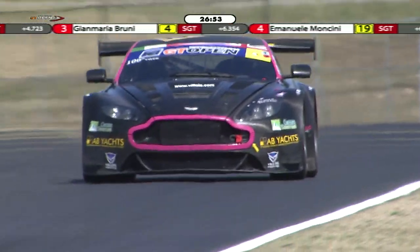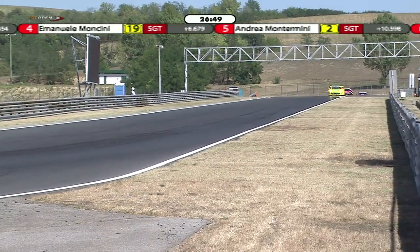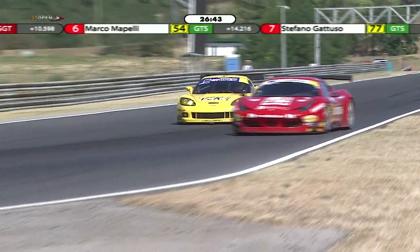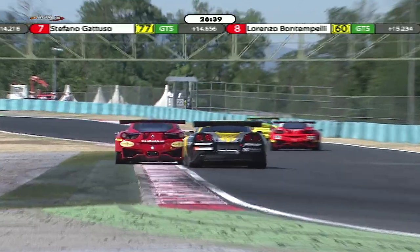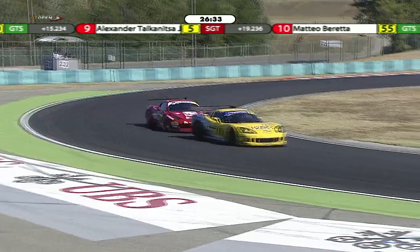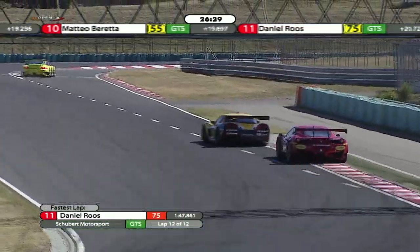Here is the race leader still, Matteo Malicelli. He is yet to make his pit stop, but he's coming towards the end of the lap. So in second place now, we've got Nick Taddy. And then up into third, Emanuele Mancini, who is trying to make that move on Bizzarri, and Bizzarri moves across in front of the Corvette. And Mancini is finally able to put the lap on Stefano Bizzarri. He peels into the pits this time round in the Corvette.